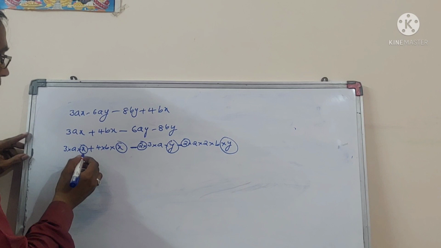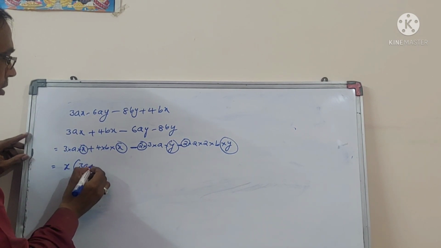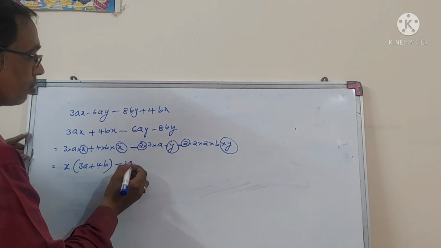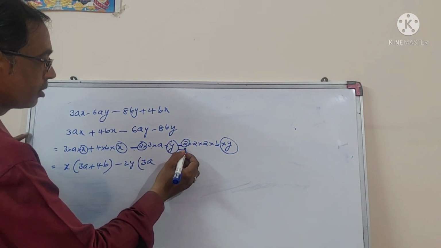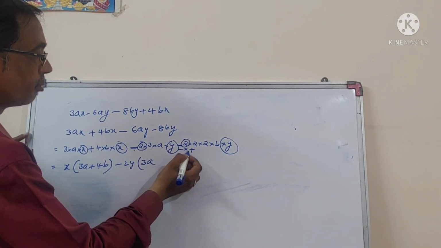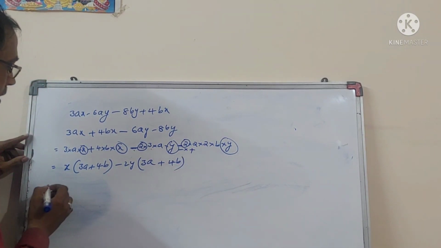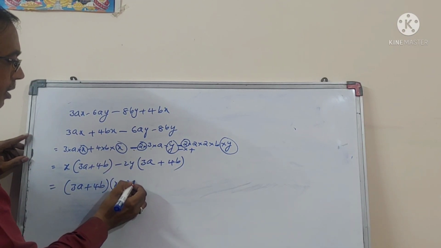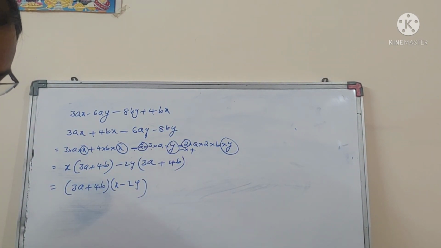Now let us see this one first of all. Here x is common, we can write 3a plus 4b, and here we can take common minus 2y. So minus 2y times of 3a, minus is taken outside, so we get minus into plus here, then we are left with plus, and the other term is 2 into 2, 4b. So again 3a plus 4b is taken outside, and simply we get x minus 2y. So this is grouping the terms.